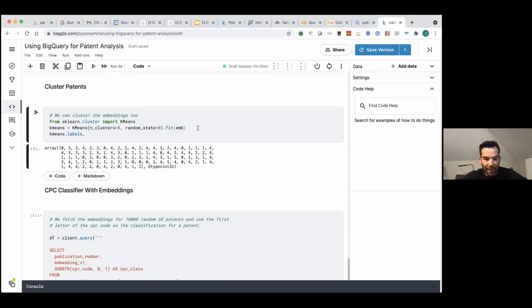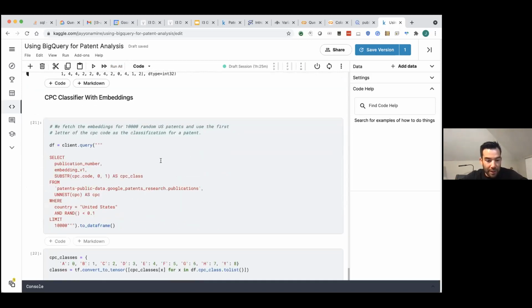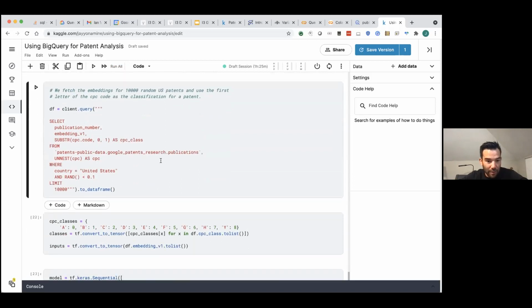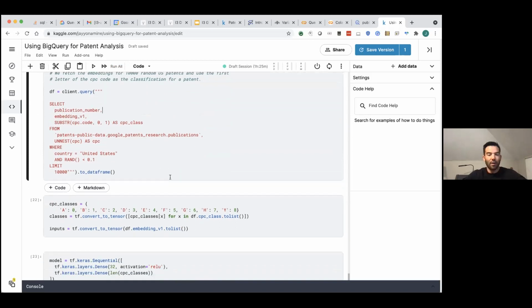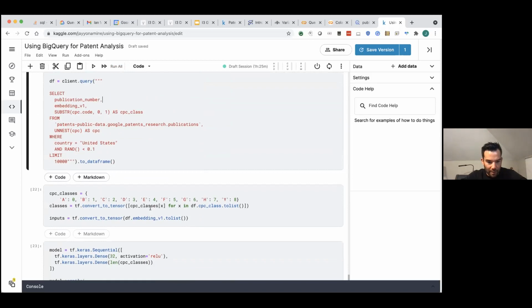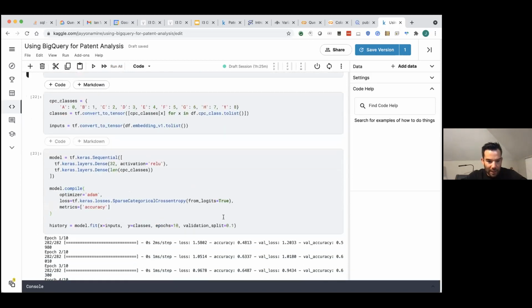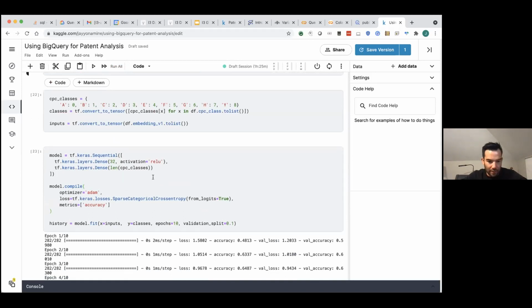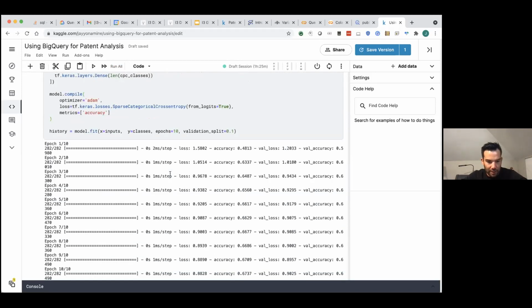Now we're getting a little redundant, but we're just trying to illustrate how quick it is to read in massive amounts of data, run some general statistics, and then actually build some models. You can build a CPC classifier with the embeddings. We're randomly sampling 10,000 patents, pulling in the embeddings, and building a multivariate model based on the top level CPC classes, leveraging TensorFlow and Keras here.